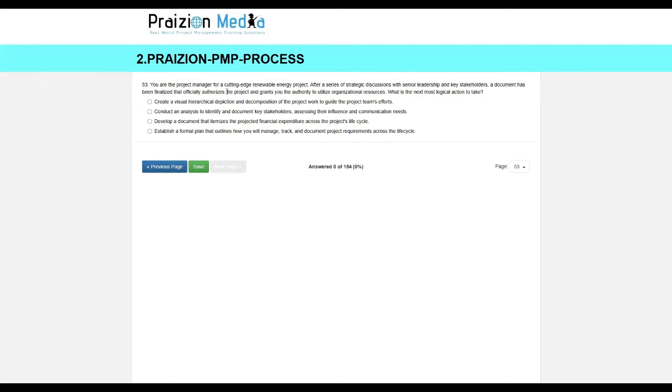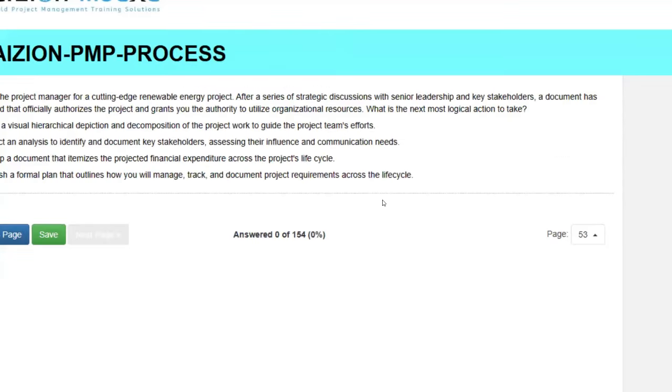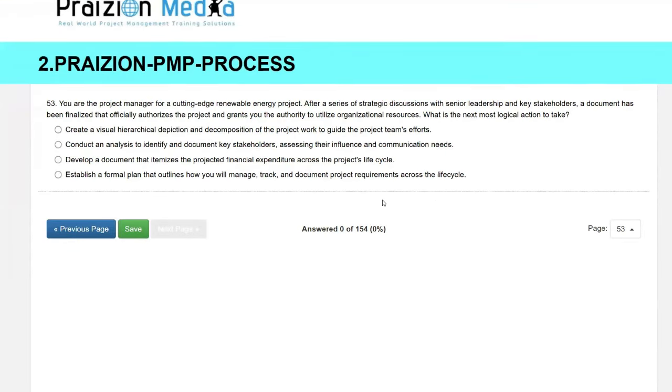You are the project manager for a cutting-edge renewable energy project. After a series of strategic decisions with senior leadership and key stakeholders, a document has been finalized that officially authorizes the project and grants you the authority to utilize organizational resources. What is the next most logical action to take?